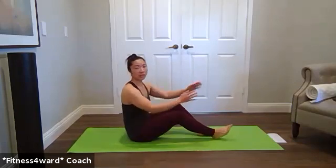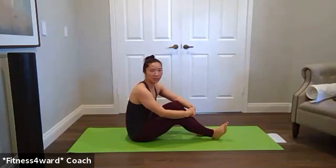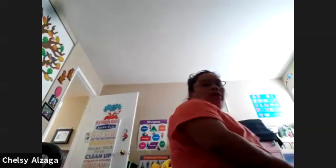Okay, so this next one, we're going to be stretching the flank. This side is actually called the quadratus lumborum. It's a very commonly injured muscle. When you get a back injury, those muscles on the side tend to seize up on you and they don't really know how to relax sometimes, and it causes a lot of pain. So let's get into this stretch.